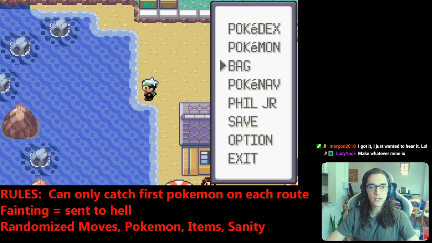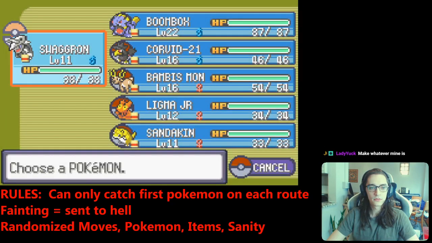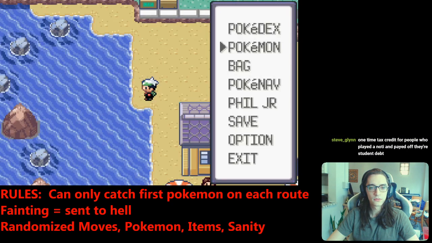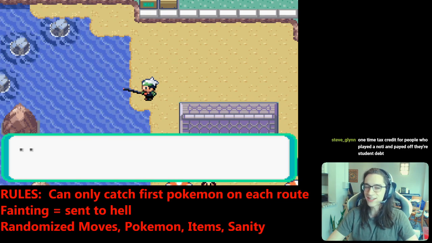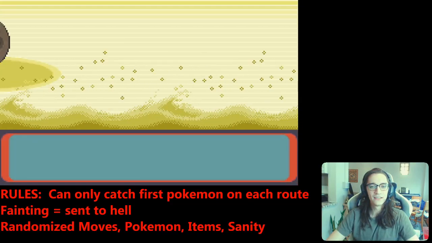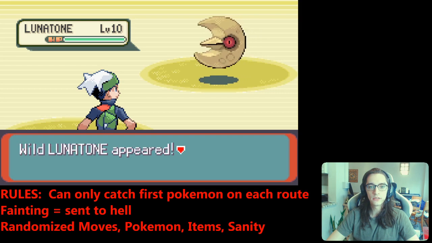All right, what level do we get? Honestly, you know what we're gonna do? This is what we're gonna do. One-time tax credit for people who played a notification and paid off their student debt.